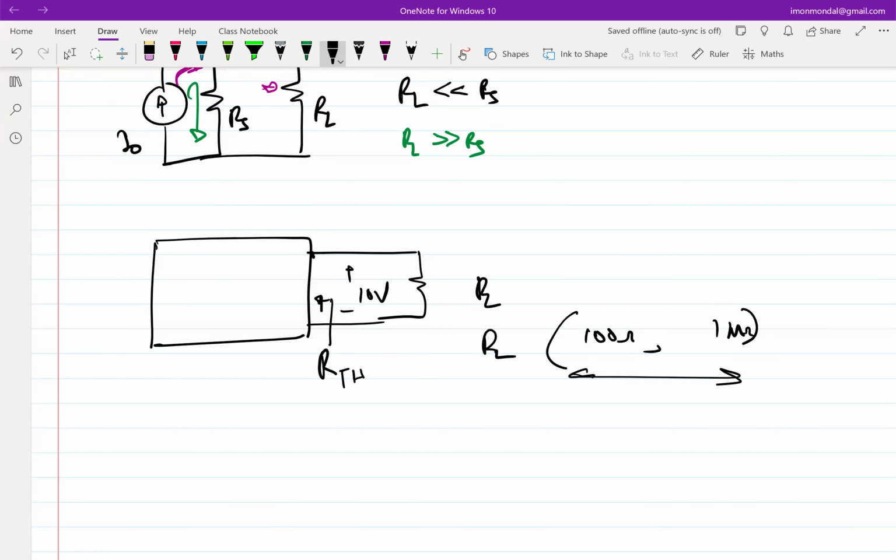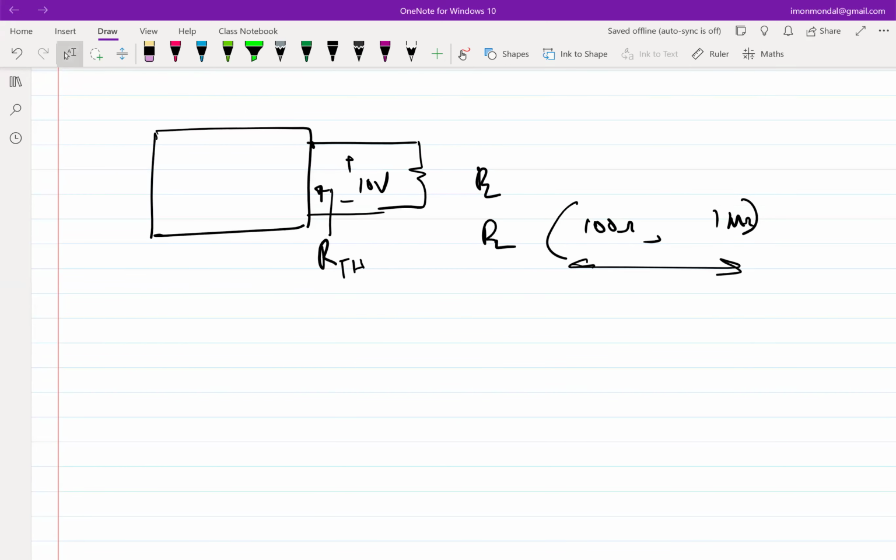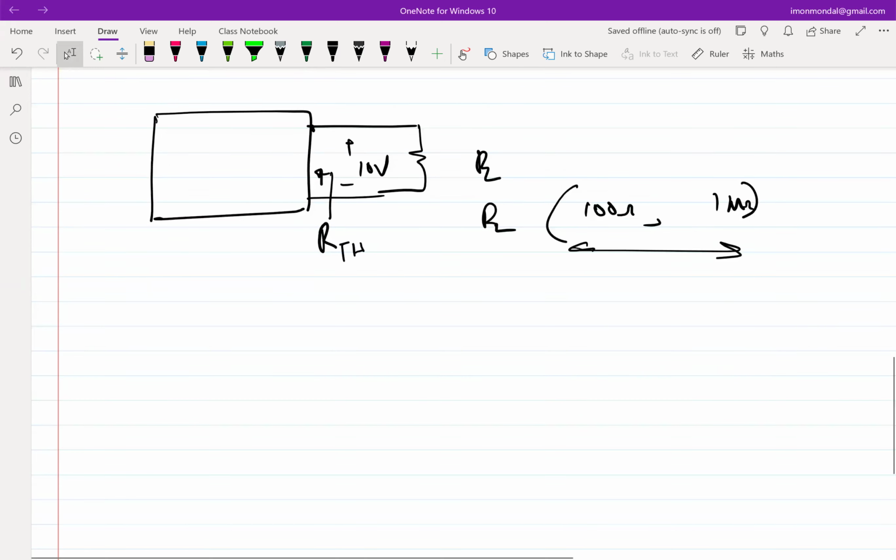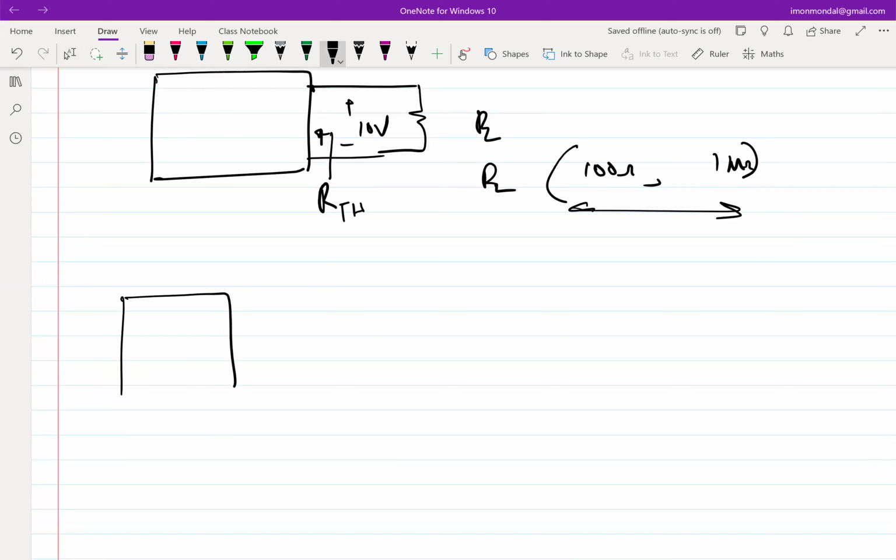So let's take an example of a circuit which has some control sources, and let me show you how I expect you to go about finding out resistances. There are a number of ways of finding out resistances, but one that will be useful for this course is something that I would like to show you. So let's say I have a box, and I want to find out the resistance. So tell me one way that you are comfortable with. I want to find out the resistance.